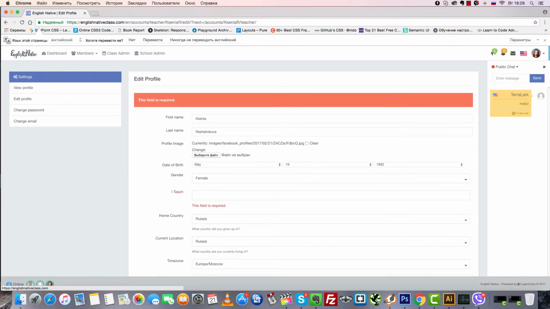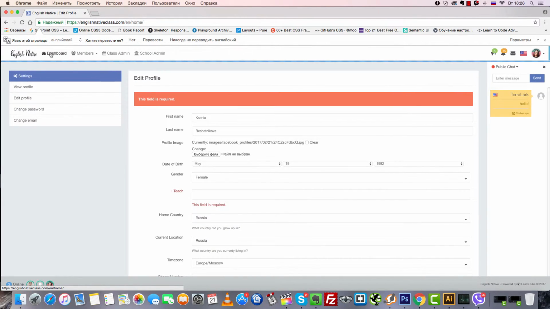Okay, so let's return to our dashboard. Again, let's press view or edit availability. And let's add a class from here by pressing add a class button. Once again, you can add classes on your own. Our administrator could assign classes, or in certain cases, when you're assigned as a teacher of a particular student, they can schedule a class on their own.